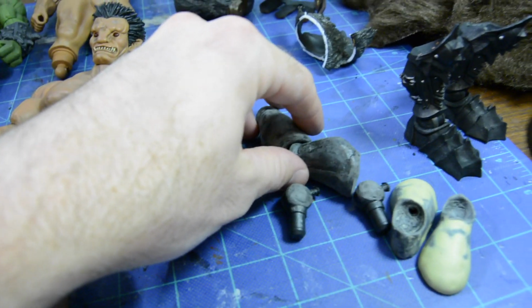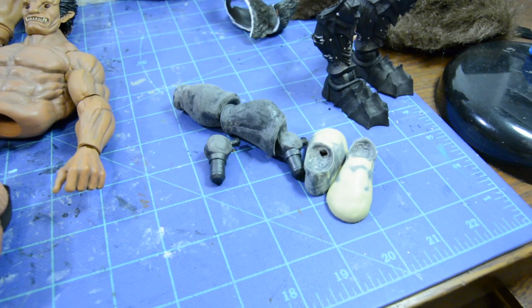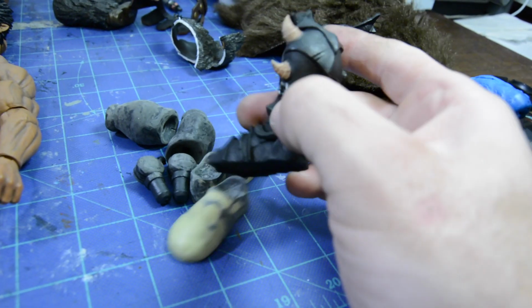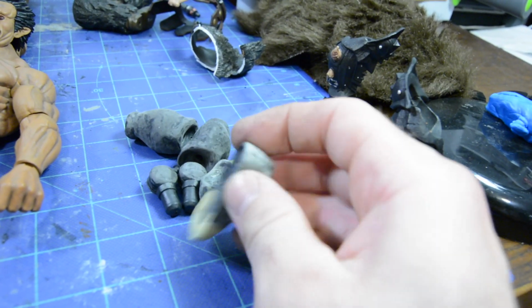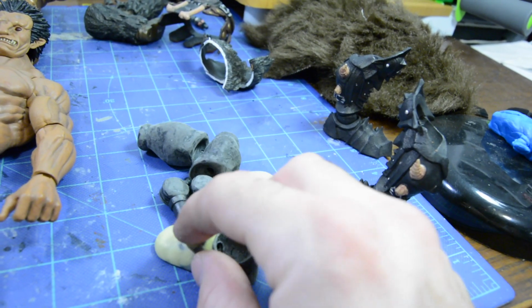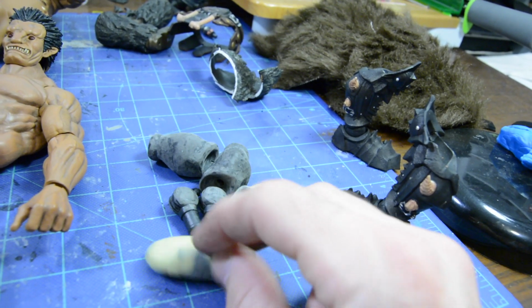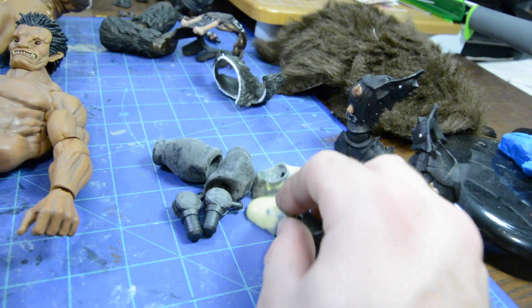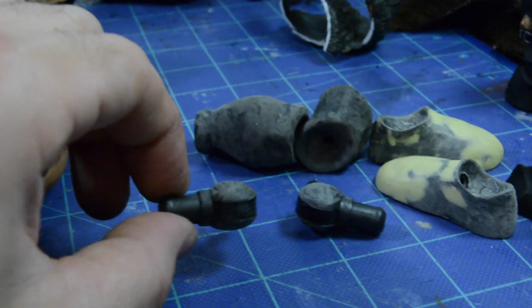The boots, so the human form of Zodd has more leathery style boots. The stock boots had all the spikes and everything on them. So I sanded and dremeled them as smooth as I could, and to fill in the gaps I have some Milliput epoxy. I'm going to have to smooth that over, sand that, and then paint those bad boys. The ankle pieces, I'm going to paint the same as the boot color, just to match.